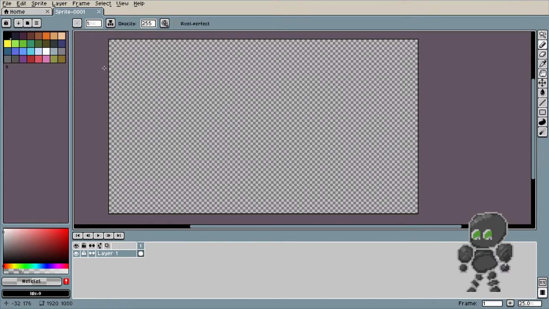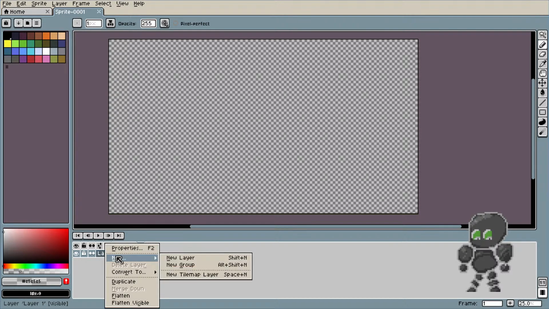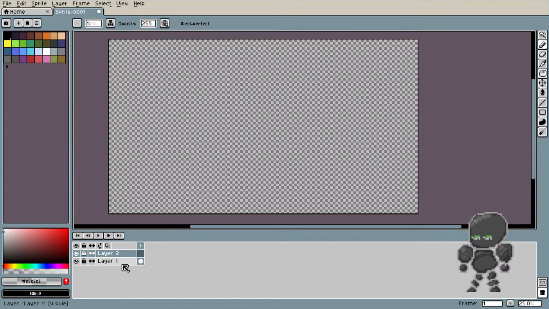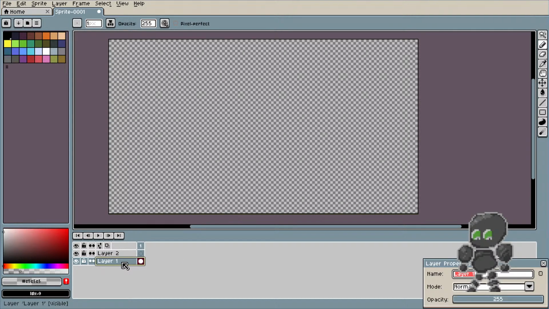I have no idea what I want text in the game to look like, except it already uses the Rubik font. But maybe I want background and, I don't know, text.